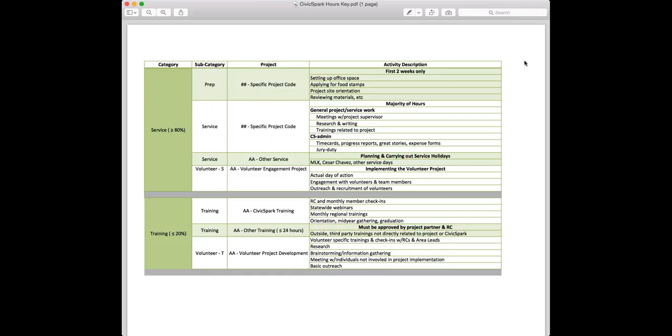So setting up their office space, applying for food stamps, doing the site orientation with you, and reviewing any other materials that they have to really get going. So that prep category only can be used within the first 2 weeks. And then after that, you really won't be approving it at all. You definitely shouldn't be.